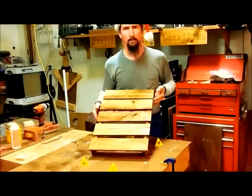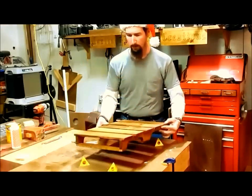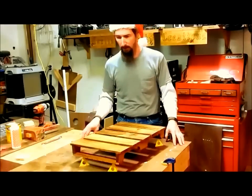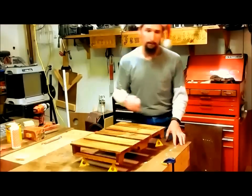Well, there it is. I gotta be honest, staining a pallet is a pain in the butt. A lot of cracks, crevices. Now I'm gonna give it just a little bit to kind of cure out, dry up a little bit. It shouldn't take long, this wood's pretty dry. And I'm gonna stencil across the top of it and then start sealing it.